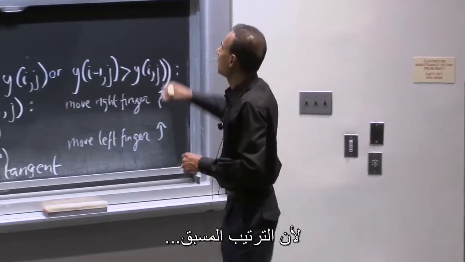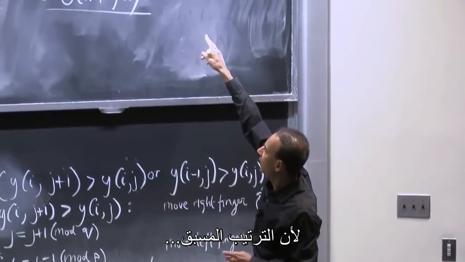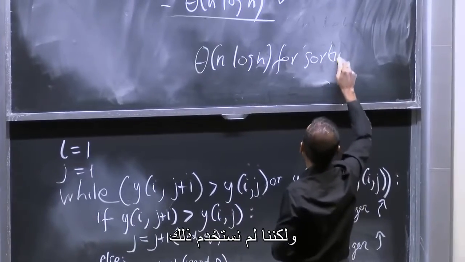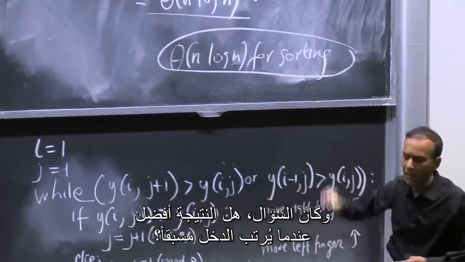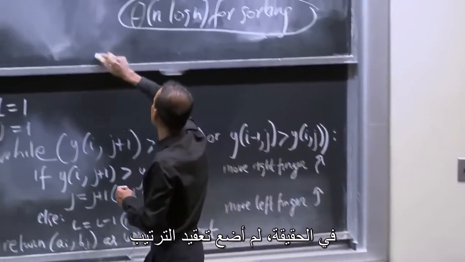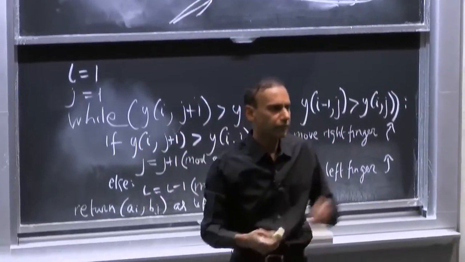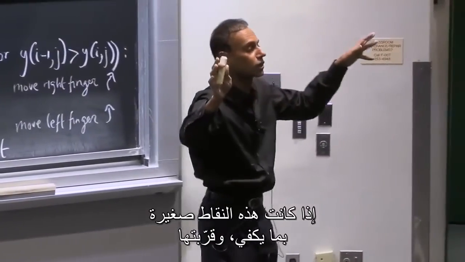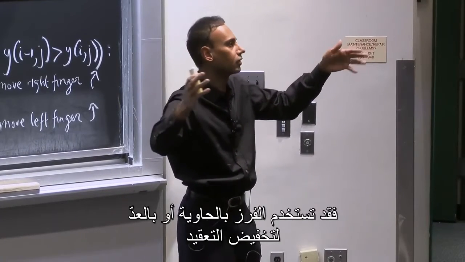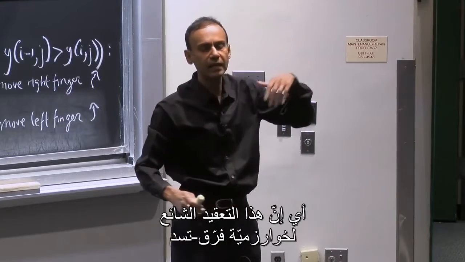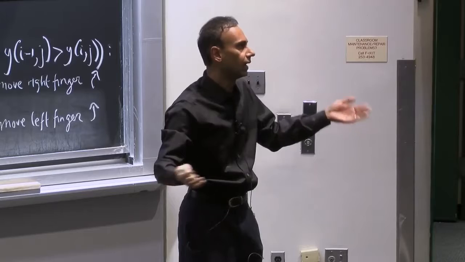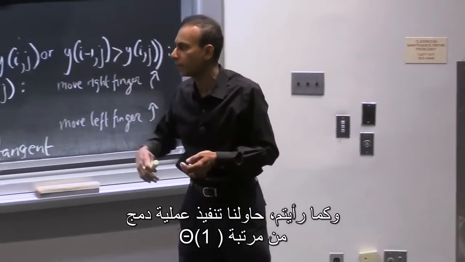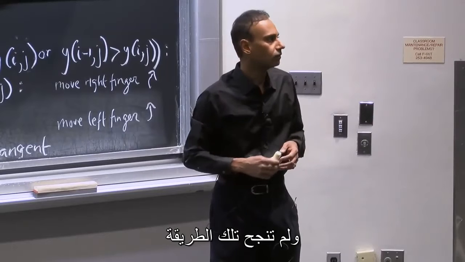No, you can't, because the n log n is for the pre-sorting. There's another theta n log n for the sorting at the top level, and we didn't actually use that. So the question was, can we do better if the input was pre-sorted? I did not even use the complexity of the sort. We just matched it in this case, so theta n log n. And you can imagine maybe that you could do a theta n sort if these points were small enough and you rounded them up, then you could use a bucket sort or a counting sort and lower that. So this theta n log n is kind of fundamental to the divide and conquer algorithm. The only way you can improve on it is by making a merge process that's even faster. And we obviously tried to cook up a theta 1 merge process, but that didn't work out.